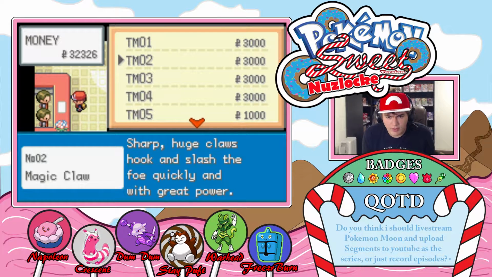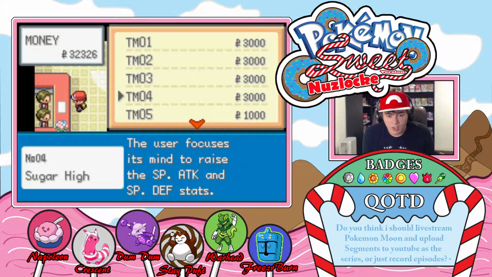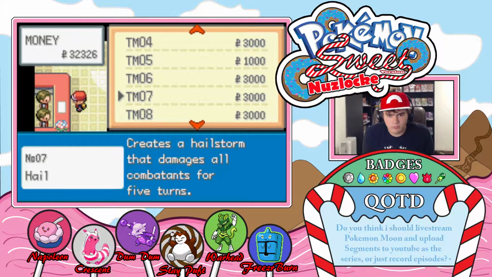hook and slash the foe quickly and with great power. Water Pulse, an attack with a pulsing blast of water. Confuse the foe. Sugar High, the user focuses its mind to raise the special attack and special defense stat. So that's Calm Mind. Roar, no. Famish, the target is famished and takes more and more damage over time. I don't even... What? Creates a hailstorm that damages all combatants for 5 turns.